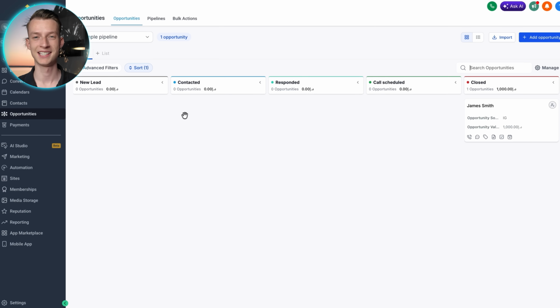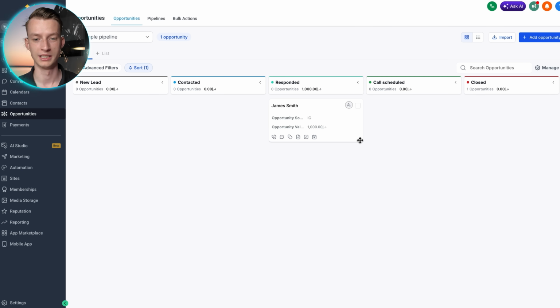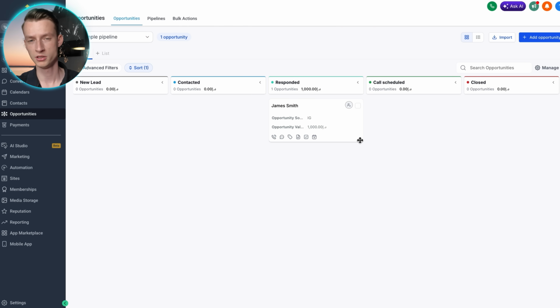Now let's go ahead and set up an actual automation, because this is just the tip of the iceberg. This is the caveman way of using GoHighLevel's opportunities and pipelines. What you can even do is, let's just say once we have a lead that's in responded and it goes into call scheduled, just as an example, we can set up automations. So let's say you have a dialer on your team who calls up all of the leads who actually responded to the initial outreach message, and then schedules a meeting with them over the phone. And then the dialer can actually go ahead and move the card from responded to call scheduled.